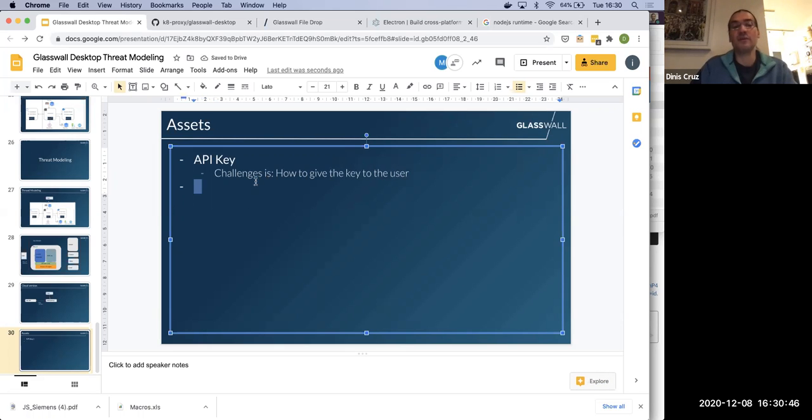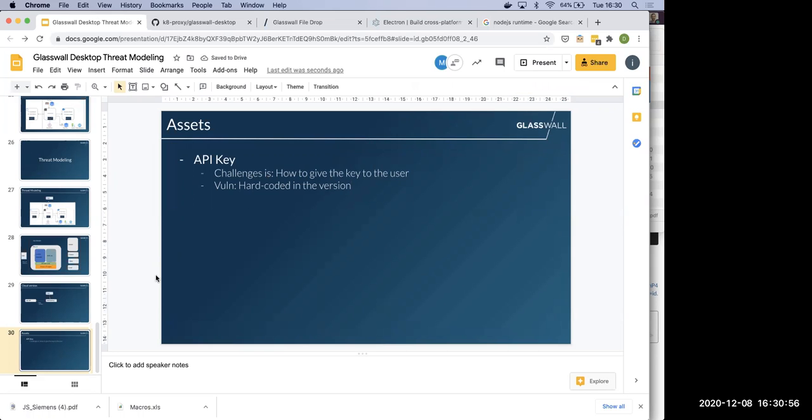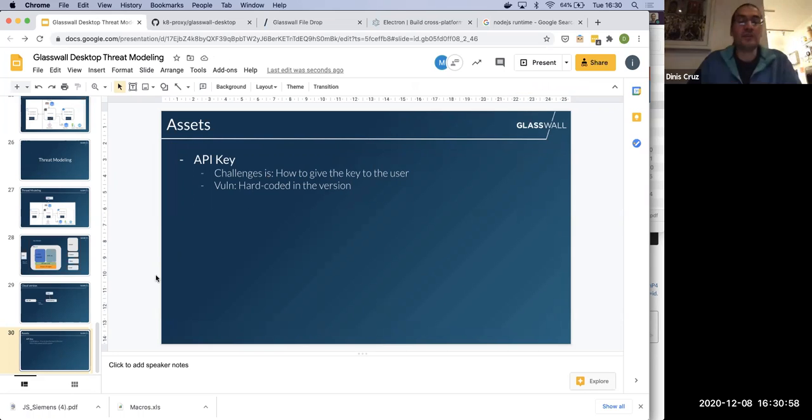And this is a good example at the moment. The API key, the VON, is hard coded in the app. So in this version, and this is actually for the guys on the call, this is something that I'm very passionate about, which is the idea that you want to know as soon as possible what vulnerabilities exist on the application.